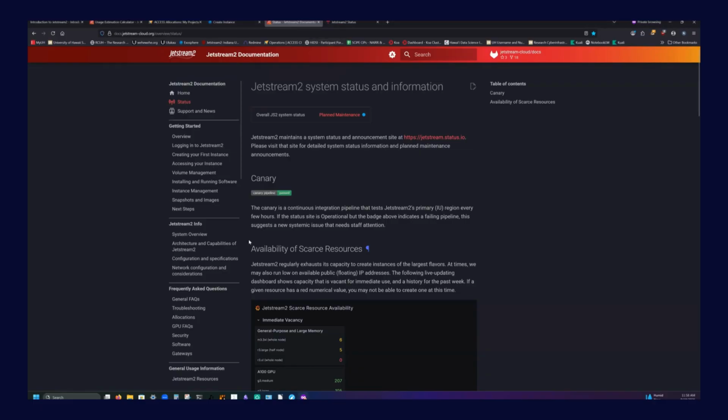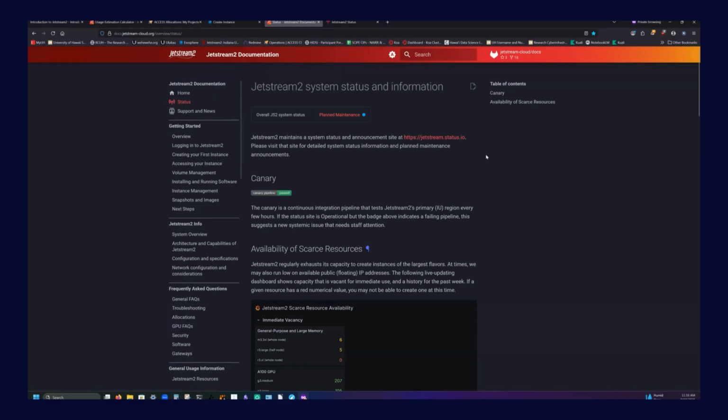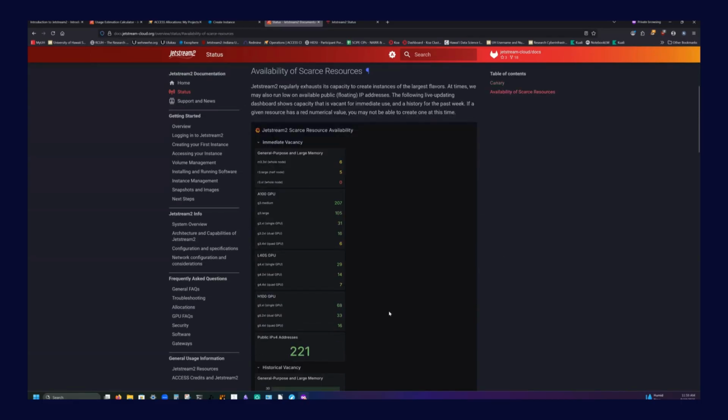And so the Jetstream2 system status and information page is a really good page inside the Jetstream2 documentation to get an idea of what is the current availability of resources on Jetstream2. So what you can see here is, okay, so here's an A100 GPU, which by default is the only one that's available on a GPU resource, but you can also see availability of L40S, H100, and general purpose and large memory.